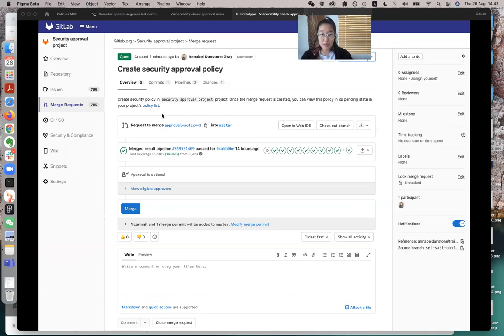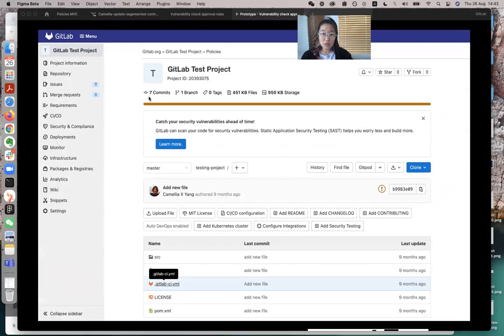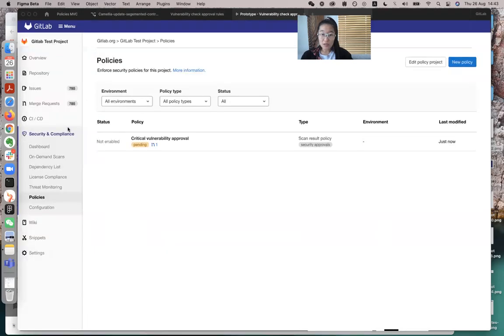There are two ways to go back to the list. One is from this notification. Another one is that they need to switch back to the original project. So we can give them some hints and tell them the name of the original project, since I don't think they really remember it in the test scenario. If they can either use that link or go back to the original project and go to security, then this task is successful.